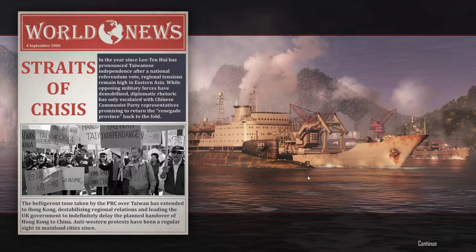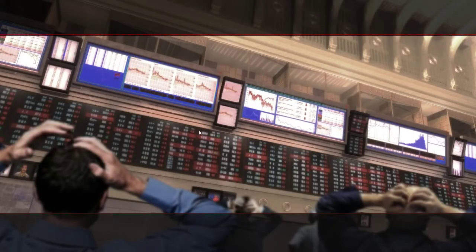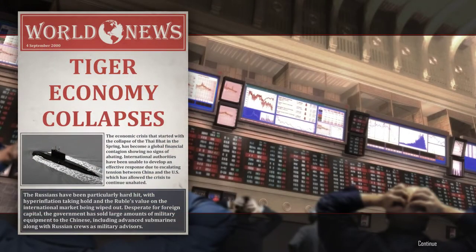Anti-Western protests have been a regular sight in mainland cities since. Let's continue. Oh no, people losing their minds. Tiger economy collapses, tiger being China. The economic crisis has started with the collapse of the Thai baht in the spring, which I believe the Thai baht is basically Wall Street for China, has become a global financial contagion. Shows no signs of abating.